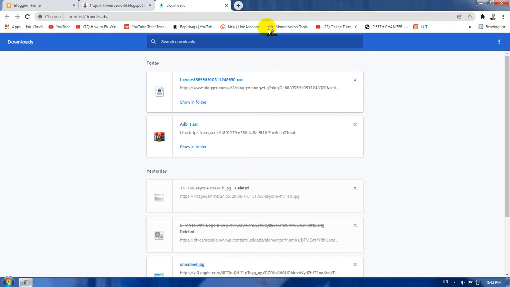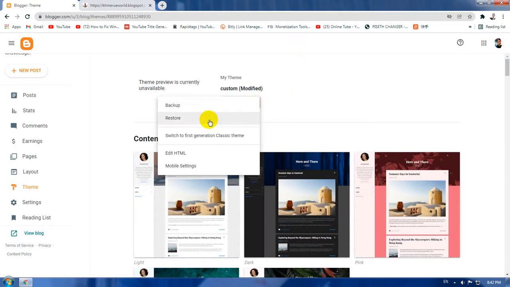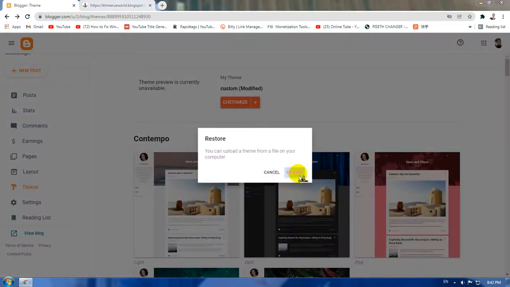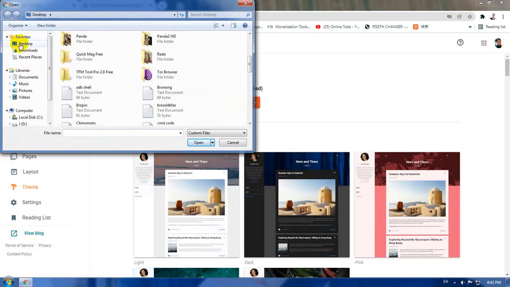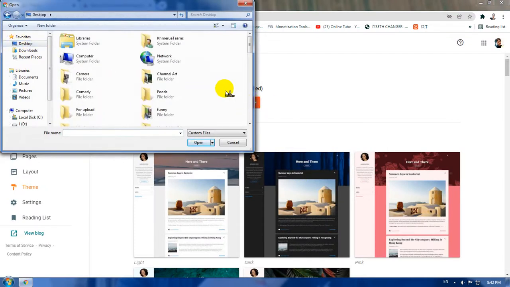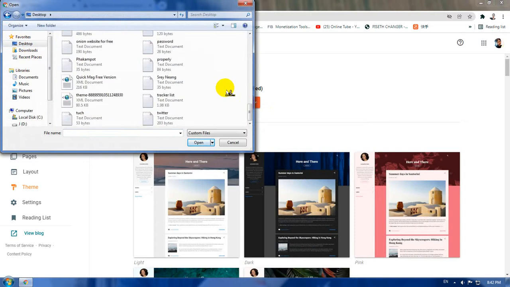Okay, now go back to this place and click on restore and then click on upload, and you will find it on the desktop because we have put them on the desktop. So you will find the quick mix XML here. Okay, now click on the theme that you want to use.